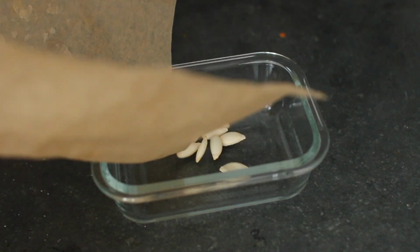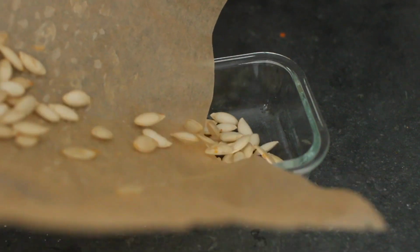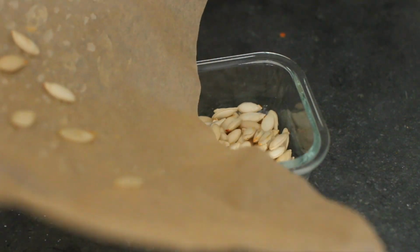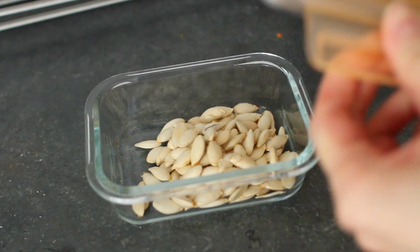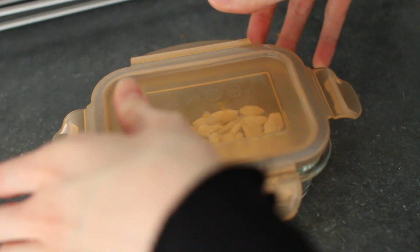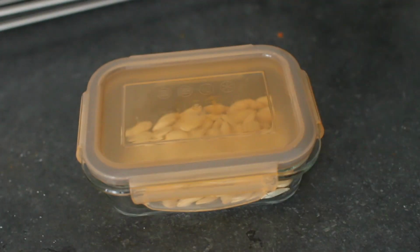Once they've cooled down a bit, transfer the seeds to an airtight container and use as a soup topping or have them as a snack. These seeds contain zinc, iron, and magnesium, and of course healthy fats and fiber. So they are definitely a good snack.